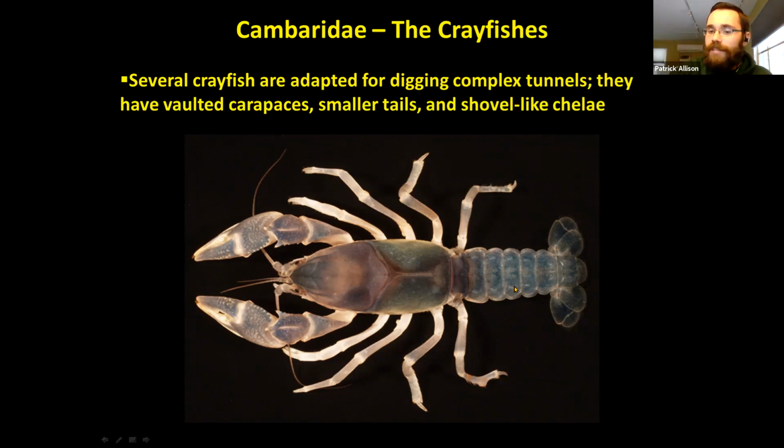Next up, you've got a smaller tail. This is a crayfish that's not swimming in water, so it doesn't need a tail to help propel itself backwards from predators. When it's moving on land, a larger tail would be dragging behind it, so you want something smaller and easier to move around with in a terrestrial environment. And then they have chelae shaped like little scoops, little shovels, that they use to pick up clay and mud, and then carry it with them and drop it off in a new area.